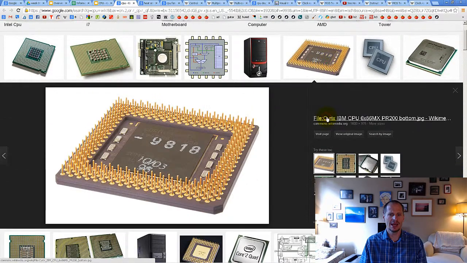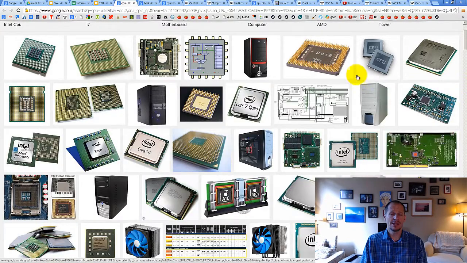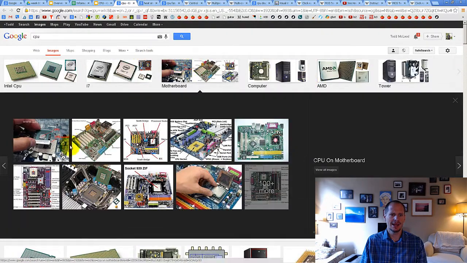You also notice that the backside of a CPU has pins on it. When you plug the CPU into your motherboard, those are the pins that get plugged into sockets on your motherboard. Via these pins, electrical impulses can move in and out of the CPU. Those electrical impulses represent zeros and ones, so a little impulse of electricity could be a 0 or a 1. That's how the CPU plugs into the motherboard, and how electrical impulses get in and out of the CPU.